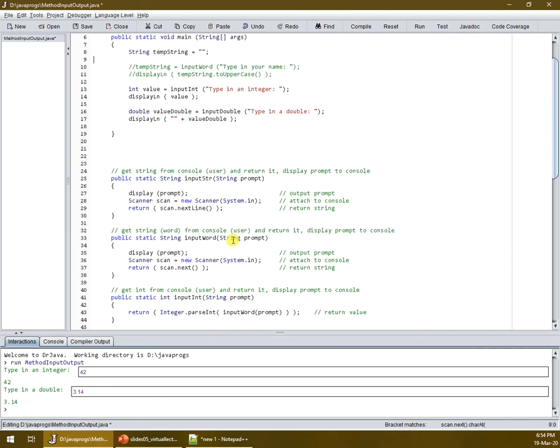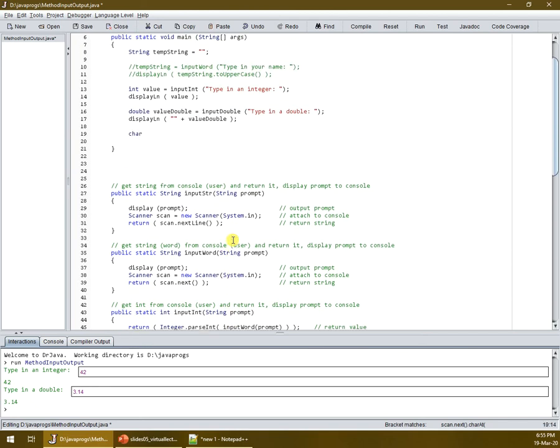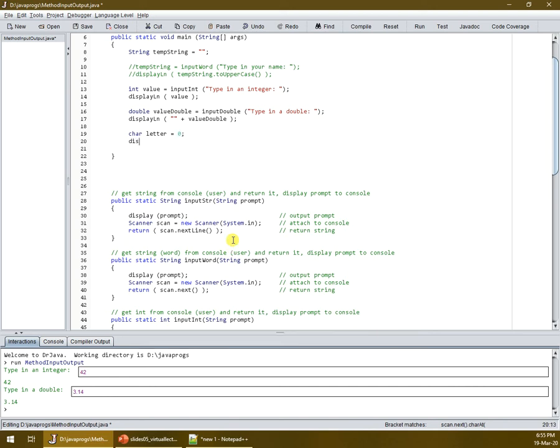So let's take a look at that. So we'll come down here, we'll declare a character, we'll call it letter. Let's initialize it at 0. It's an integer, so we can do that. Let's see. So letter is going to be input char of enter a letter.